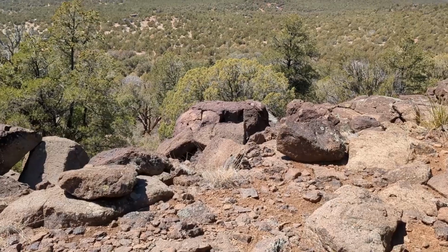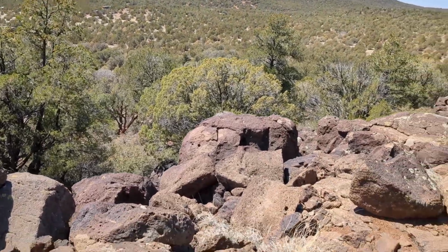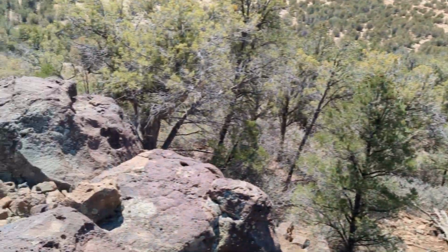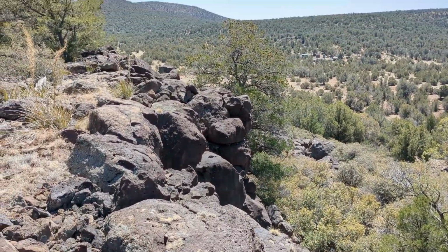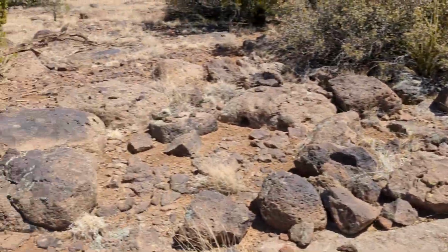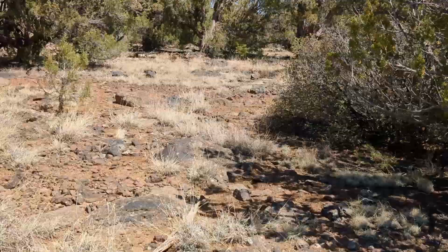So I just got done climbing a plateau. My house is off in the distance over there. This plateau is surrounded by these big old cliffs, and you got to climb up these kind of unstable rocky cliffs. And once you get up on the plateau, it's pretty flat. Some rocks and some grass.